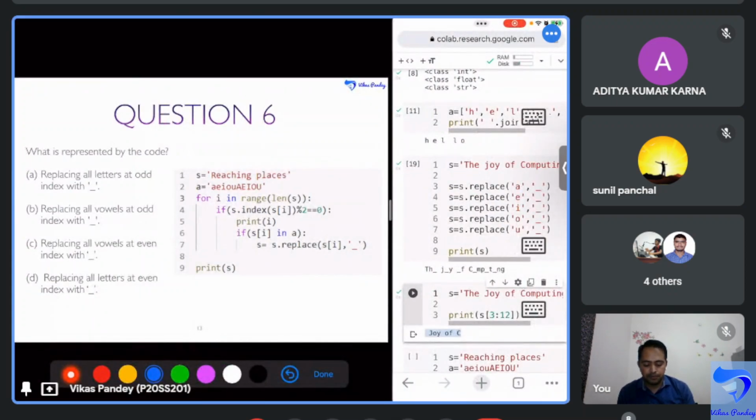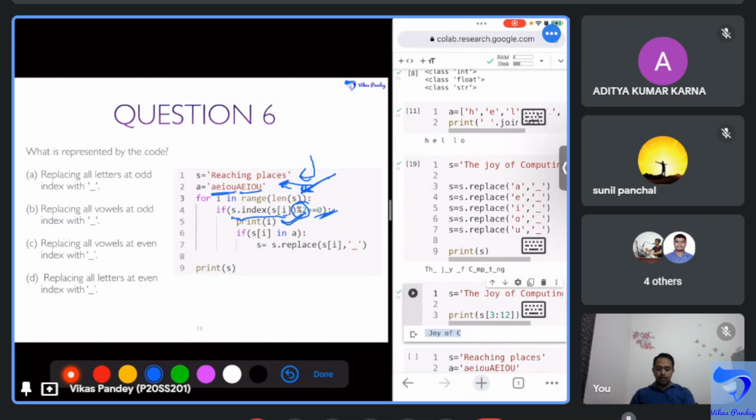So we have a string S and another string A. A is having all the vowels, small and capital, A, E, I, O, U. Similar to the previous example we were talking about, but here it is having a loop: for i in range(len(S)), if S.index(S[i]) % 2 == 0, print i.